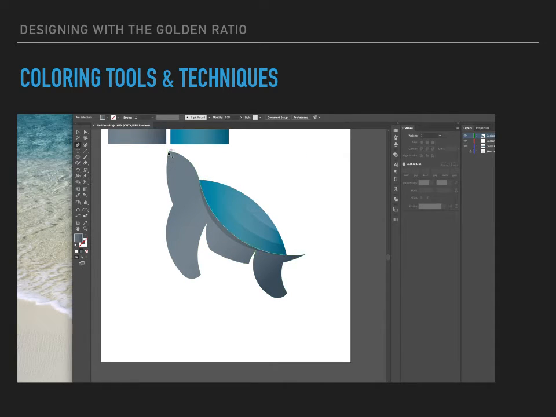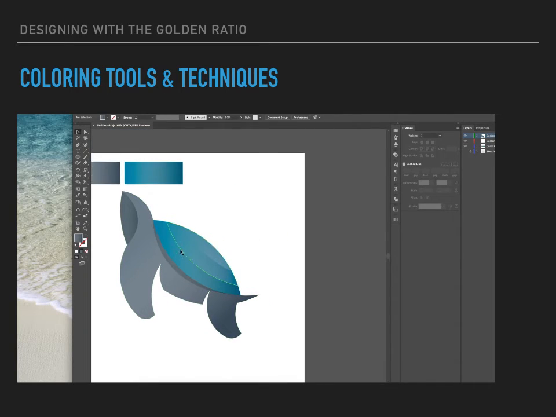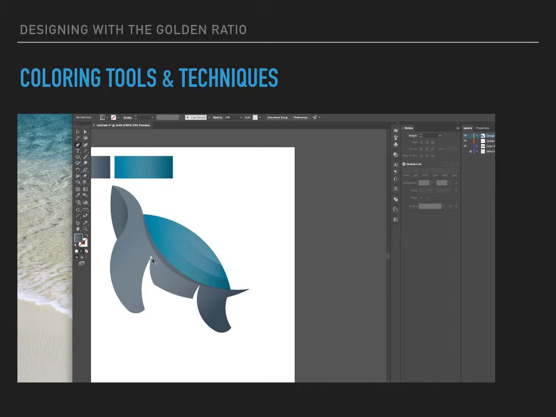Now with the pen tool again, I do the same thing, this time from the mouth just to where his fin is. And again, create an arch and include the shape. Select the body, and once again use the shape builder tool just to omit that section that I don't need. Since I've already done this treatment to the shadow underneath the shell, all I need to do is take the eyedropper tool and sample that treatment that I just made. There we go. Now just get the underbelly of the turtle as our final design.